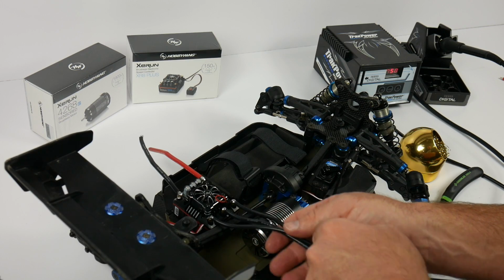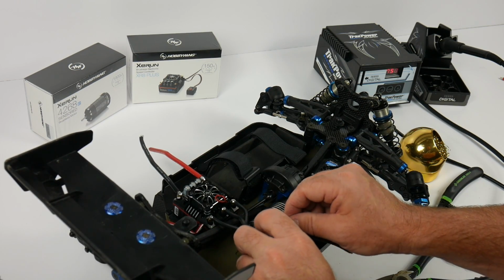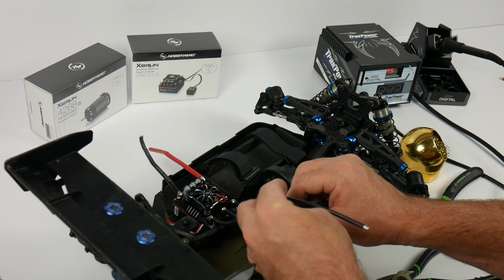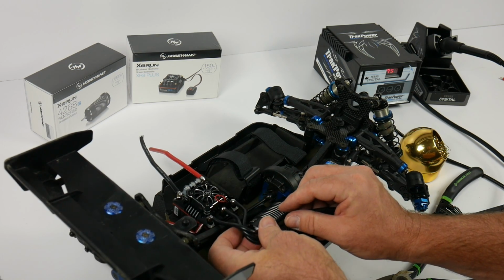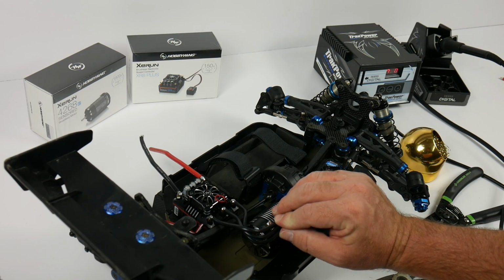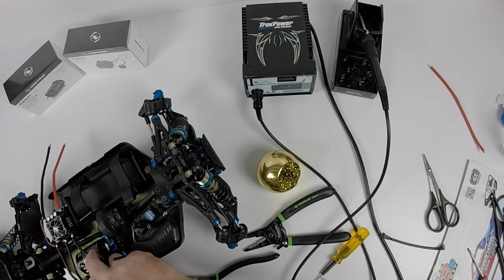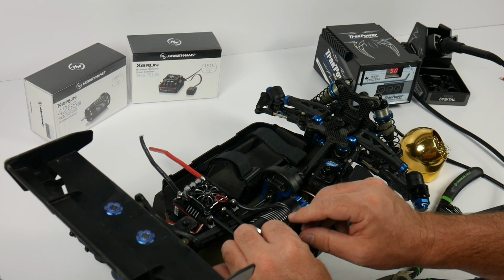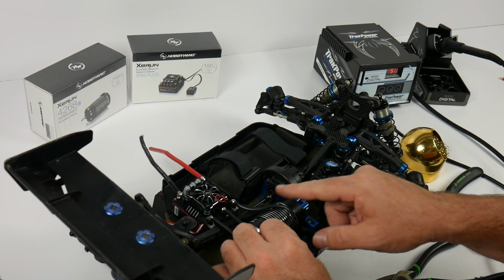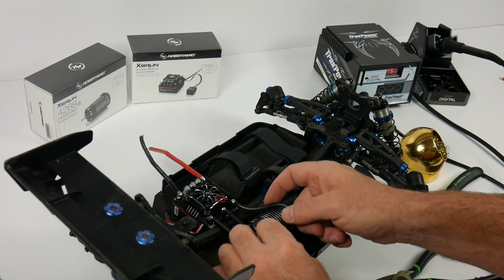Where if we come in from the back side, C is over here, and then we kind of have to cross over and make A there, or B there, and then the A goes right there. So I don't really like the look of that. It looks kind of sloppy, so we'll come in from the other side, and we'll start with the C first. Get a nice arc on there because we have to make way for the rest of the wires.